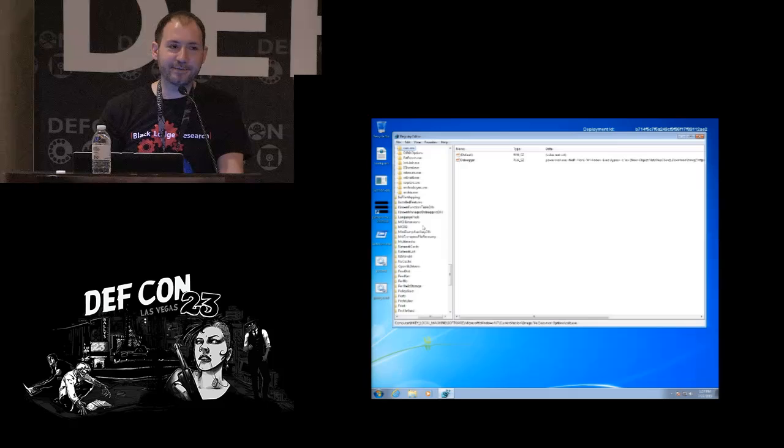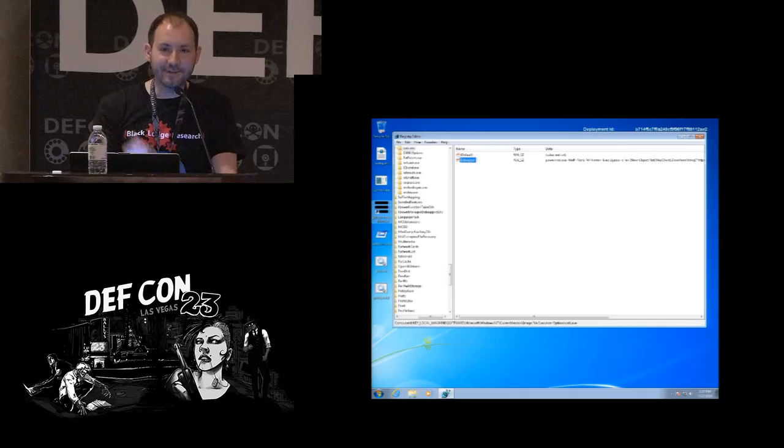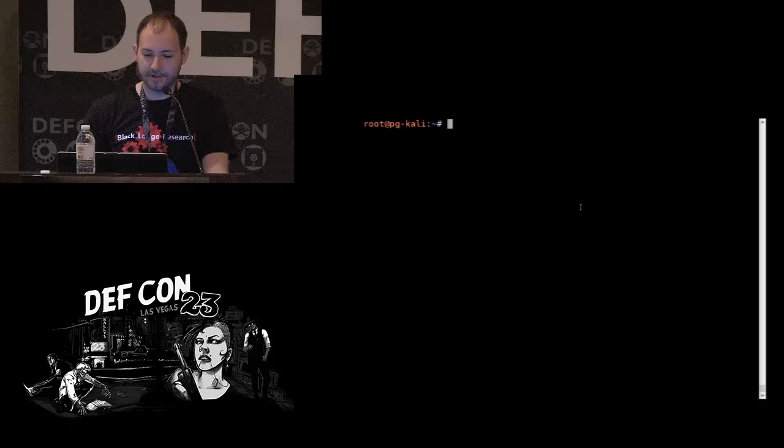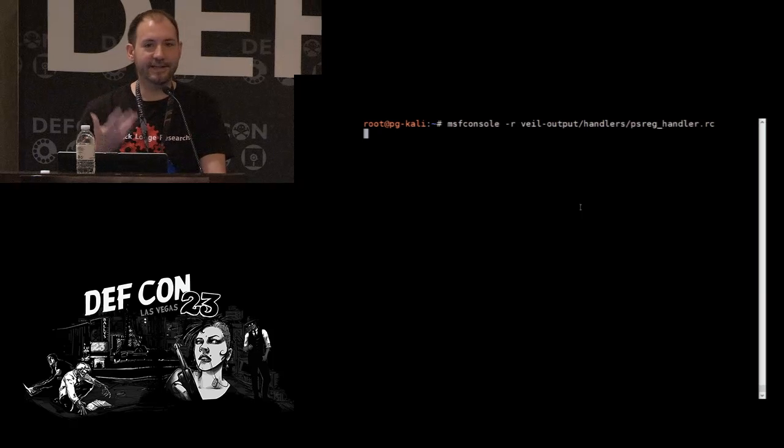If you really wanted to get fancy with it, you could develop your own script which would actually run the necessary target. The problem is you can't just invoke the exe directly in the normal fashion, because if you do, the image file execution options will just hijack that one again and run your PowerShell. So you'll just create an infinite loop. So you have to actually script it to take itself back out of the registry. And as soon as they ran calc.exe, from my perspective, running the handler, I immediately get, well, I've got a video of it, but it connects to me with the Meterpreter shell.